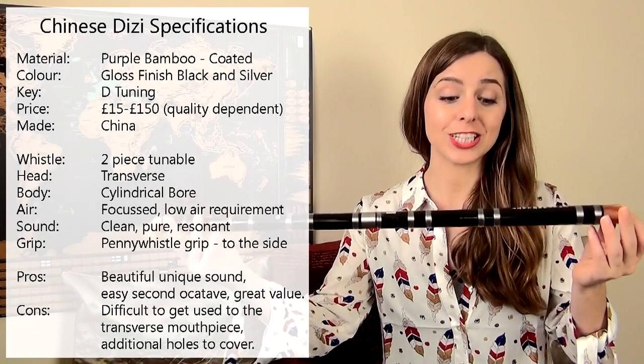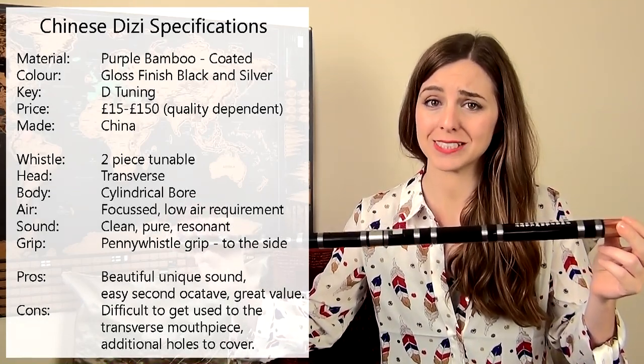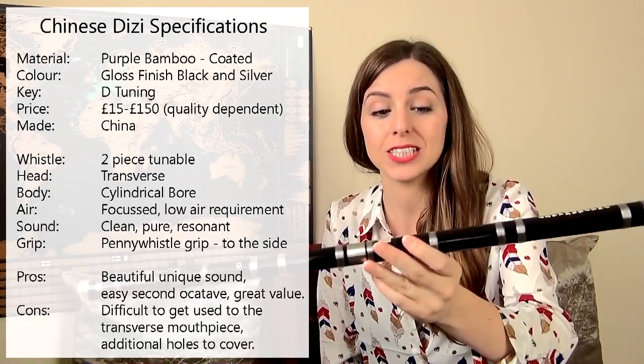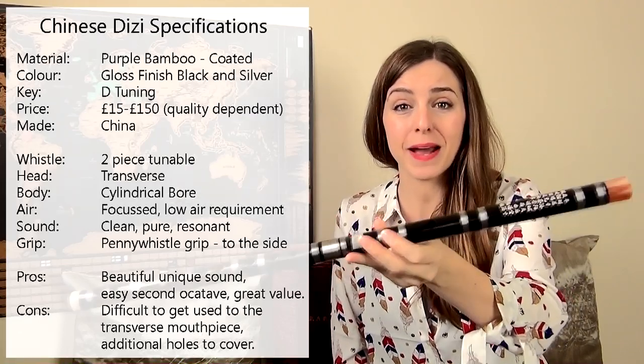Now, speaking of side blow flutes, this is a Chinese dizi. Again, my sincere apologies for the pronunciation. I'm sure it sounds nothing like that. This was another eBay purchase. Again, this was around 15, maybe 20 pounds tops.